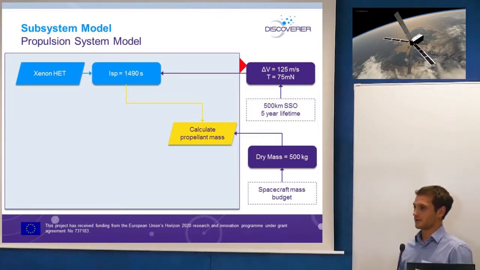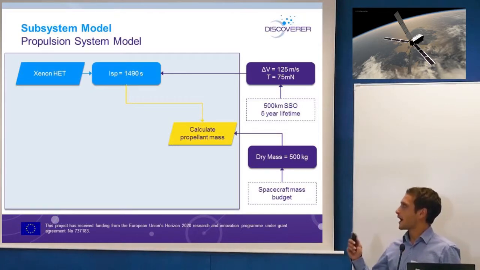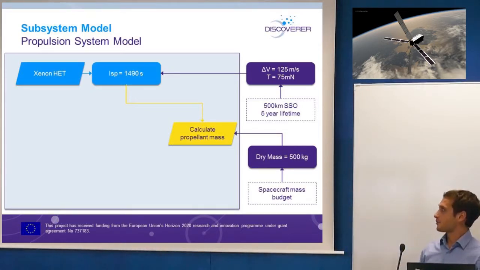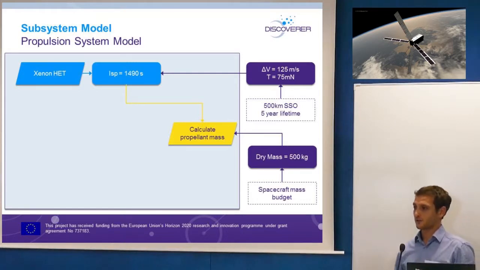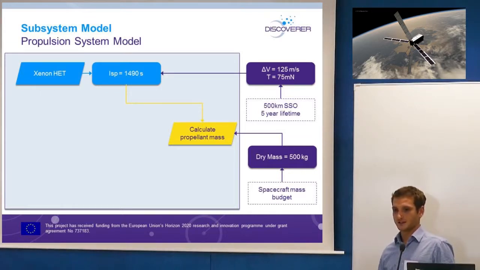And maybe we want a thrust of 7,500 newtons. That'll help us characterize our thruster in the first case before we go on to more detailed design. If a priori we decide to choose a xenon Hall effect thruster, we can get an approximate ISP without knowing exactly, just taking an average of the known Hall effect thrusters available, of 1,490 seconds.